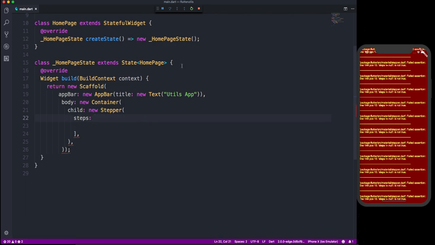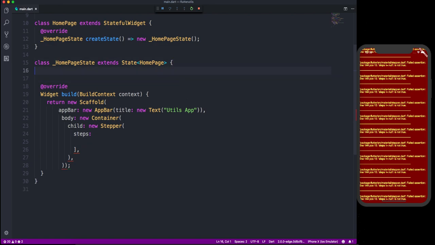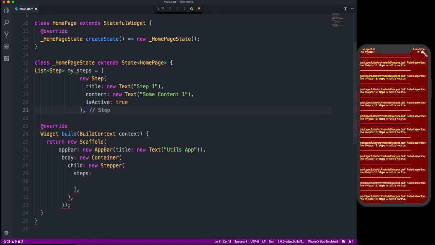Here on the top let's have this list of steps, my steps, and we can just paste those steps here. Yeah, that is working for this scenario I guess.